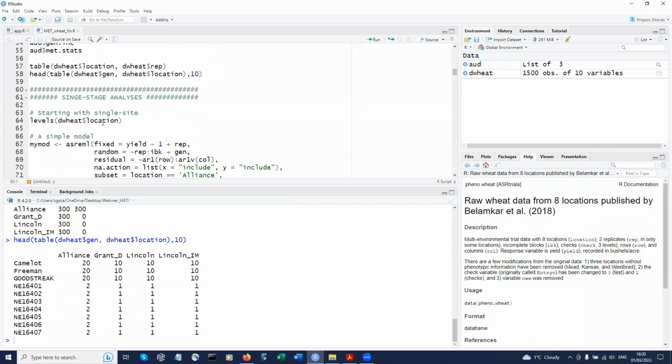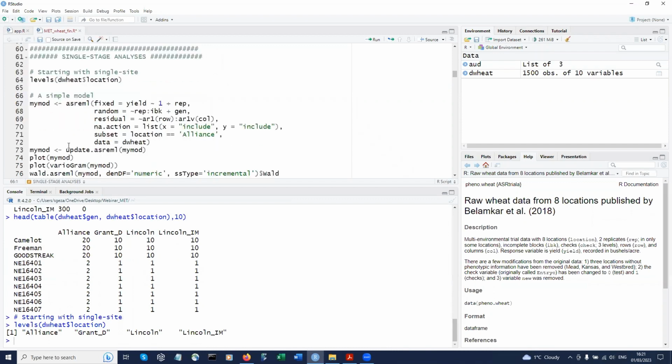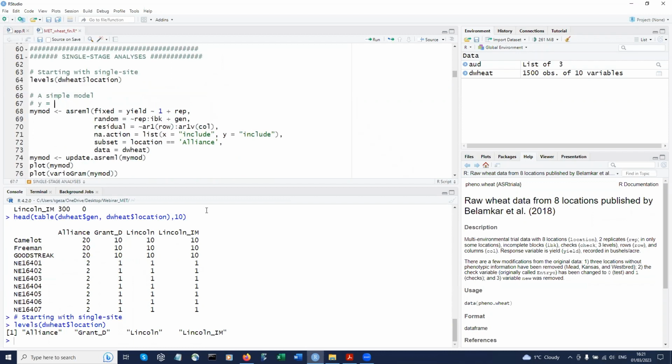So first step, as I mentioned, is to do my single stage analysis, which is doing everything in one go. But before that, I start doing single site analysis for these 4 locations. So I'm going to use obviously ASReml and just show you a little bit of the code I have here. I have a very simple model, which is the overall mean. I have a rep. I have an incomplete block nested within rep, which I write like this. And I'm going to have my genotype effect as a random effect, incomplete blocks also as a random effect, and then my error. Now, my error is not that simple.